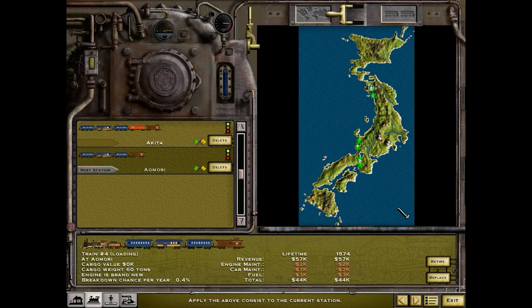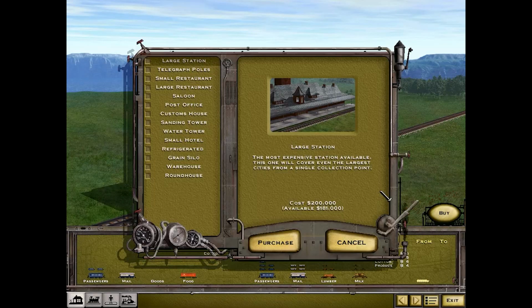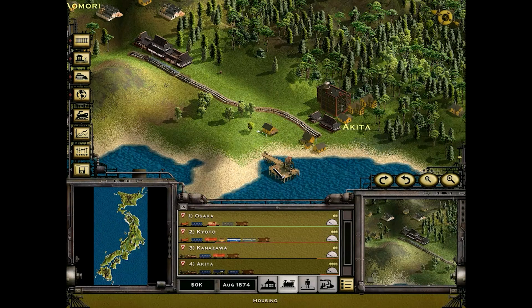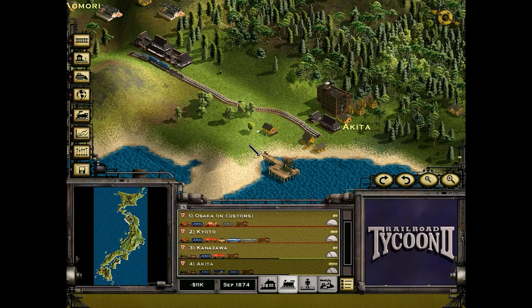Alright, how are we looking over here? Pretty good, that's fine. You'll get over quite quickly. Let's add, not the post office, the sanding, the water. No, we don't want those. Large restaurant, small hotel. Can we add all of that? Wow, we have exactly enough. Good. And down it goes. Okay.